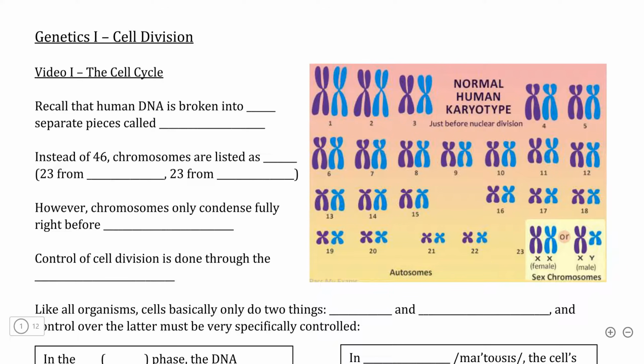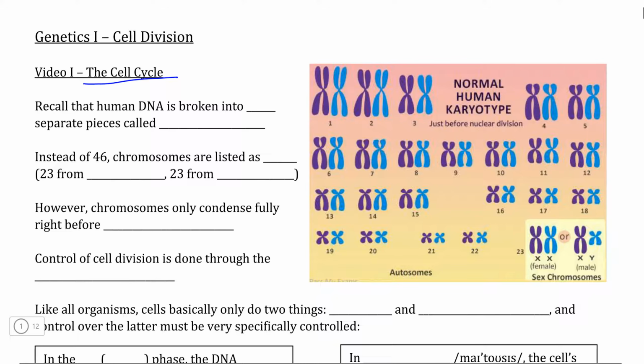Welcome to the first video in our series covering Mendelian genetics. The purpose of this video is to review the key concepts of the cell cycle, which is the complex biological processes that your cells use to decide whether they are to reproduce or continue going about their day-to-day functions.